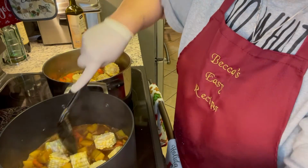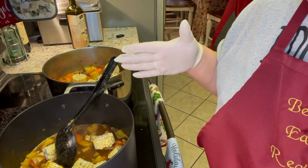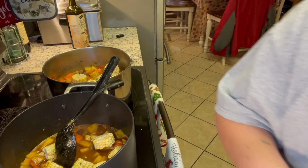Okay, and I'm gonna add some more water to this. And you kind of want to add hot water to it, that way it doesn't slow the cooking process.